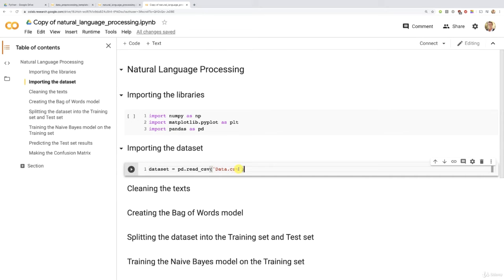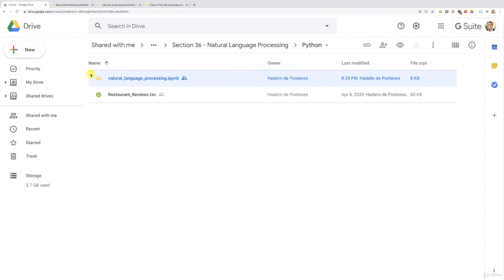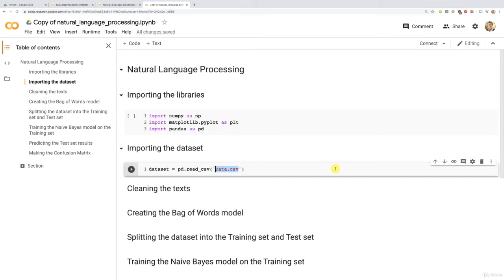So first things first, let's replace this dataset name by the right name. You notice that I even included the extension because we'll have to change it. So the name of our dataset, let's have a look again, is restaurant_reviews.tsv. So that's exactly what we'll replace here. Okay, and now, since it is a TSV, we'll have to add some extra parameters to specify that we're dealing with a TSV file instead of a comma separated value file, CSV.